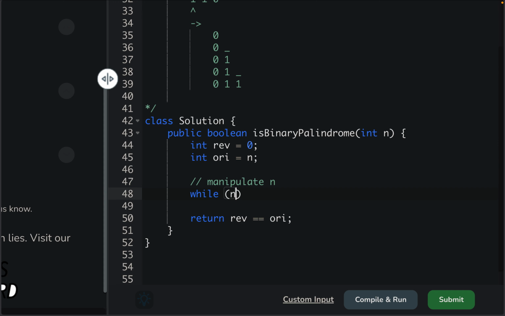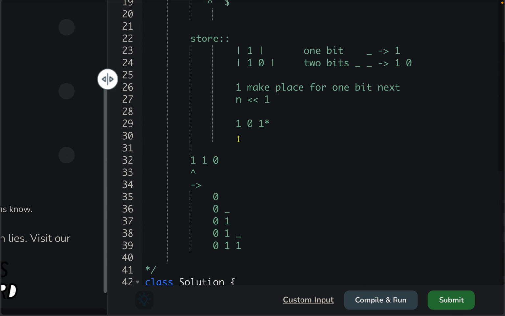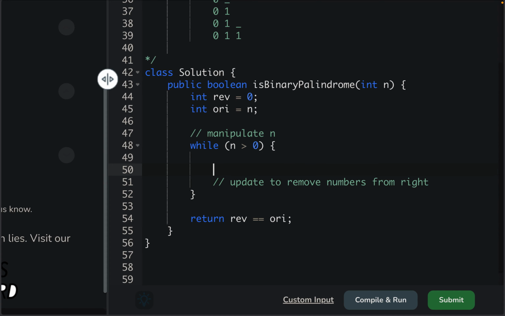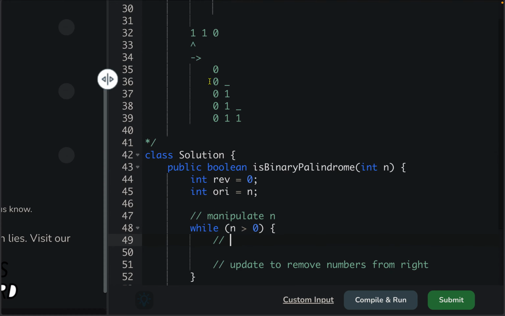How long? While n is greater than 0, we would be manipulating it, because we are removing 1 by 1 characters from the right. That would be our update condition, to remove numbers from the right. And what would be our processing?